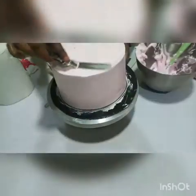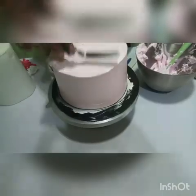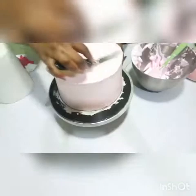Or if you are scared of messing up your whole cake, when you've gotten to this stage, you can just comb it, leave it like this, and then pop it in the freezer for about five minutes. It all depends on you. When it's out, it can be easy and soft to work with.